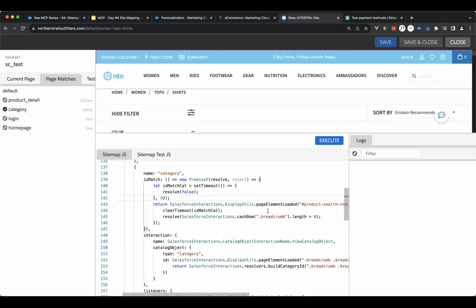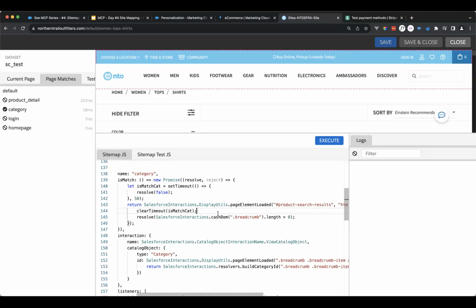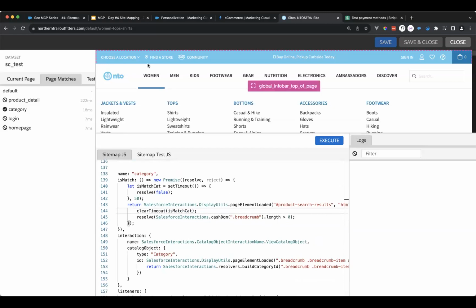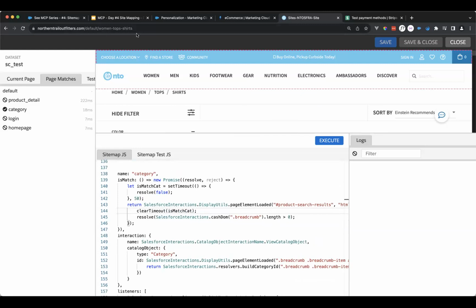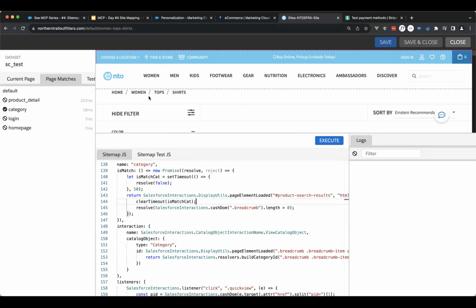But in some cases, for example here, I think they provide this for demonstration purposes. It's not really necessary, right? Because you could have probably used the URL somehow to make sure that this is a category page. But I can also see the use that maybe there are so many categories that you can't really filter on all of them, right? This could say women, men, kids, and the middle section could be tops, bottoms, boots, so there are so many conditions here that you can't really use the URL.